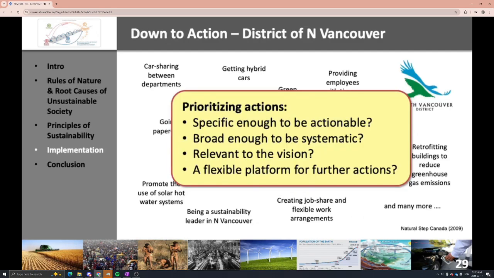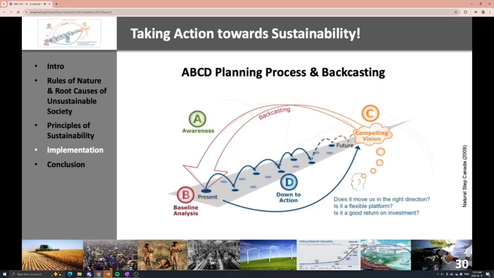So now that you have your list of possible actions, you can start prioritizing them according to how actionable these ideas actually are, whether they're broad enough to make a difference within the company or within your life or community, and whether they get you towards your sustainability vision or whether they create opportunity for future actions. All of these aspects can help you decide which of your actions you're actually going to implement and in what order. Once you've gone through the entire process of the Natural Step, you end up with a well-grounded and well-thought-out plan for becoming more sustainable.